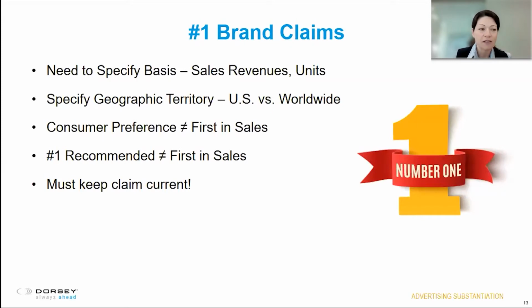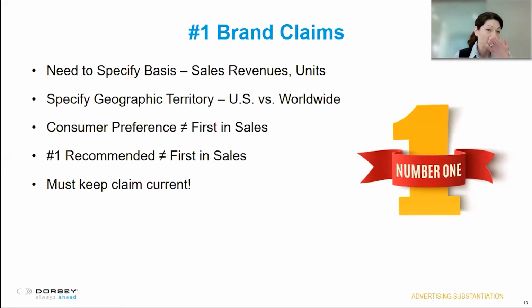So another specific type of superiority comparative advertising claim is the #1 brand claim. According to the NAD, this is a sales superiority claim, and it's widely understood. A #1 brand claim, according to the NAD, is, quote, widely understood and accepted to mean that the advertised brand, not a specific product, enjoys the highest market share in its category. So to avoid a challenge, you want to have a specific geographic territory, US versus worldwide, or something else, to avoid a claim that's overly broad.